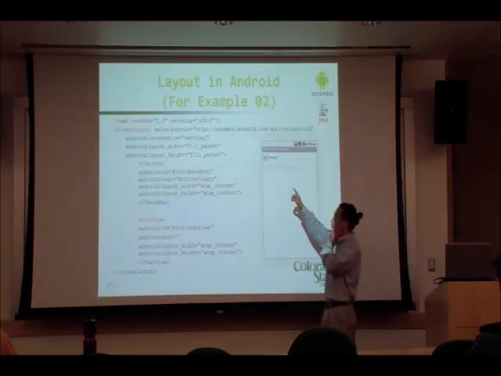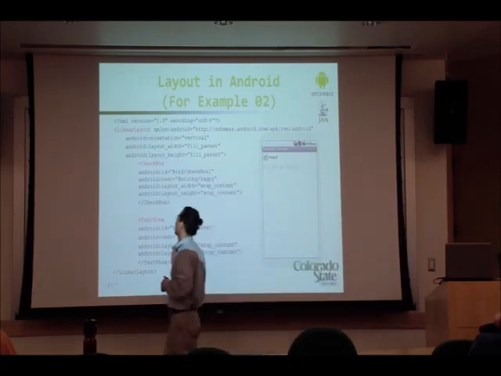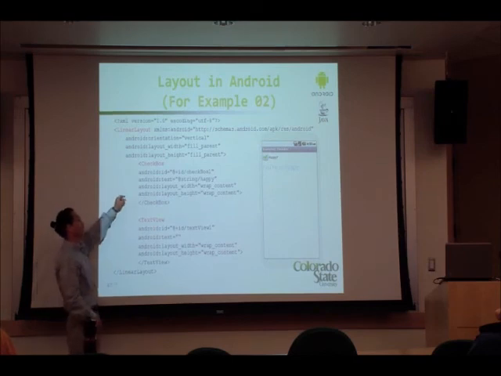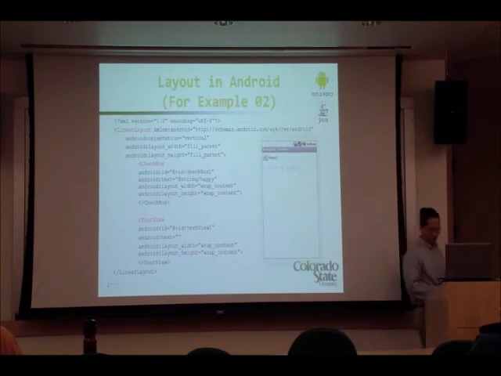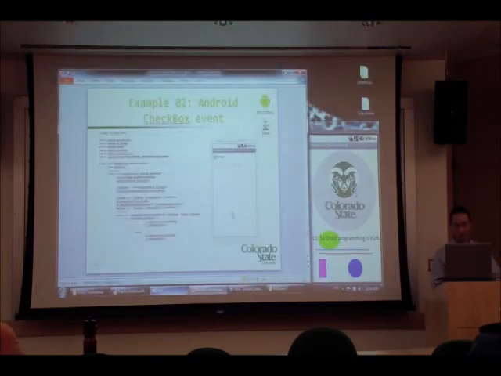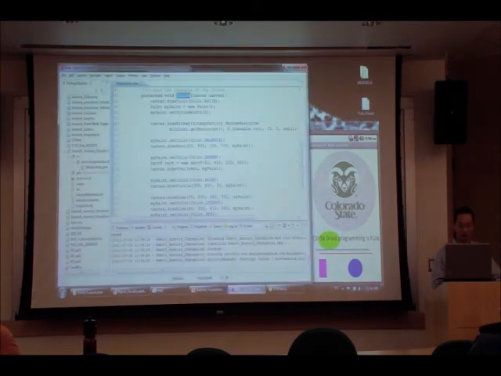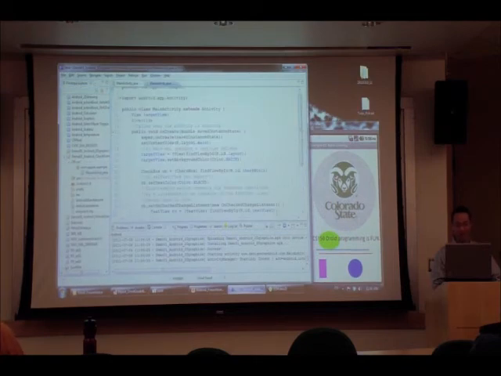In XML, we are using XML because these are widgets. We're still using a linear layout, which displays everything inside vertically. We have two widgets, a checkbox and text. That's the view. And this is the corresponding main activity class. So let's see inside. Inside the onCreate method, we are saying that we are using main.xml as a layout.